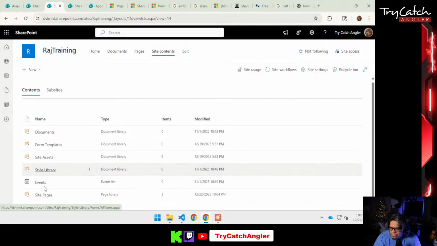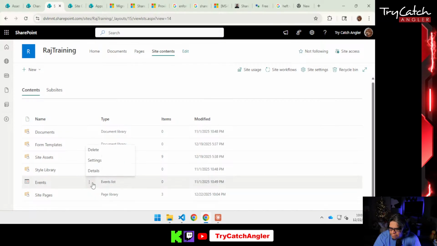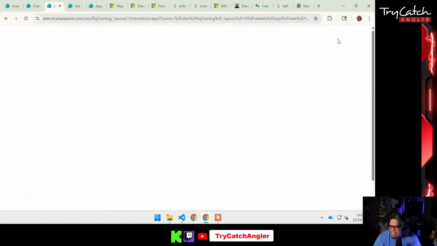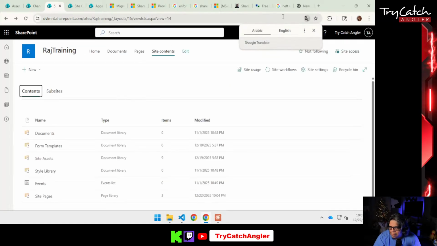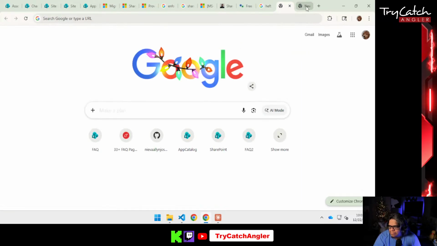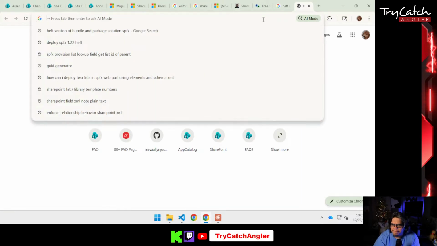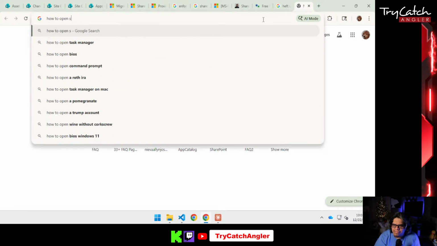And I don't know how to open site assets in classic view. Let's go look. How to open site contents classic.